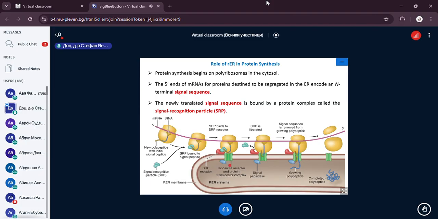These proteins, which are designated to enter into the endoplasmic reticulum, contain a short amino acid sequence, the so-called signal sequence of 15 to 40 amino acids, which signals the cell that this protein must be sent to the endoplasmic reticulum. And then in the cytoplasm, there is a soluble signal recognition particle, that's a protein, which recognizes these several amino acids and binds to this signal sequence. And then on the surface of the endoplasmic reticulum, there is a signal recognition particle receptor.